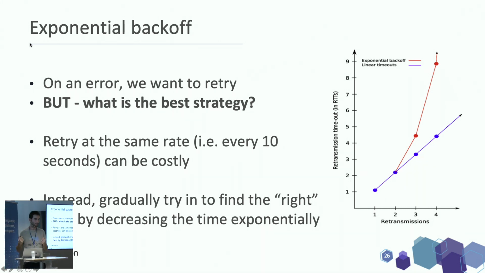So instead of that, let's figure out the best strategy. And probably the best and most popular strategy, and again, it really depends on what kind of exponential function you define, is to use exponential backoff. Gradually take longer and longer times when we're trying to retry. So for example, do it after a second, then do it after 10 seconds, and then after a minute, and more, because we don't want to choke the services by making the wrong calls again and again.